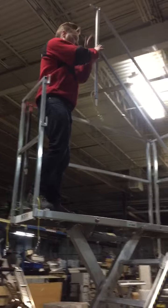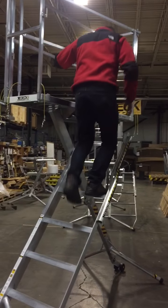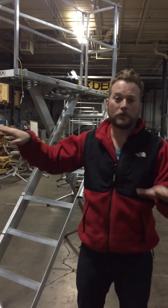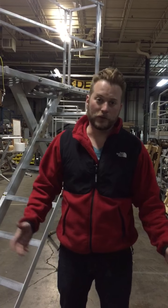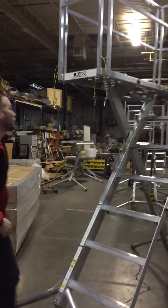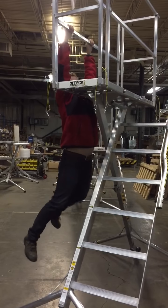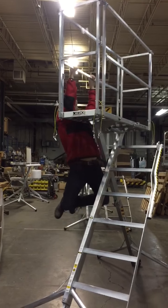Let me show you something really cool you can do. After talking with you guys — at the top step, yes, it does move a little bit; that's the nature of the beast, but it's not going to tip on you. It's going to be comfortable. You can actually do pull-ups on the outside of this thing — my whole body weight is off of this unit.